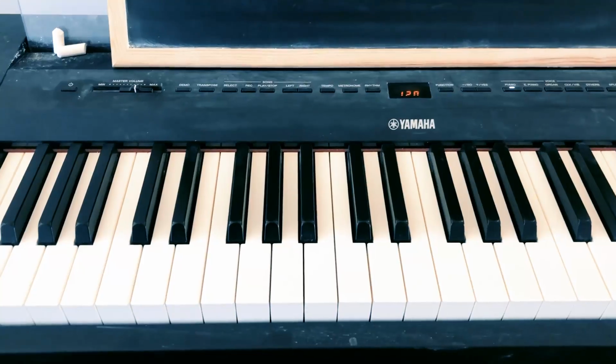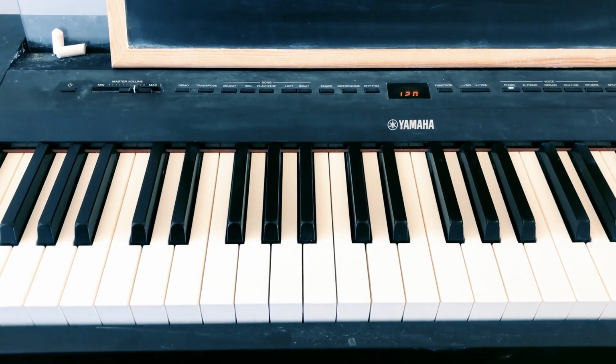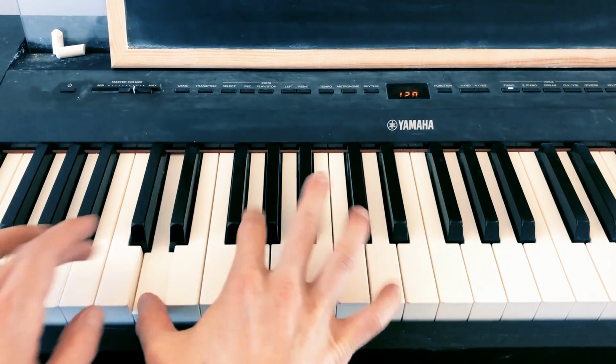I'm going to teach you two things. First of all, the technique that we're going to apply to every song. And then the second thing is going to be how to adjust the end to any particular song. So let's do the technique first, and then I'll teach you how to use it in any song. So by now you're probably wondering, what was he playing at the end and why did it sound so good?